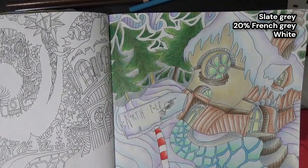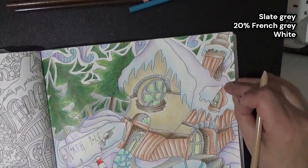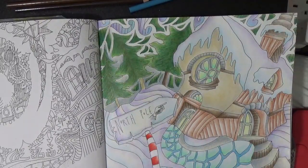Alright, I'm going to go and finish blending that and do along the top here, so the top part will just be the French grey, and then we'll do it dark around the chimney and things, and then I'll meet you back here and we can get it finished. See you shortly.